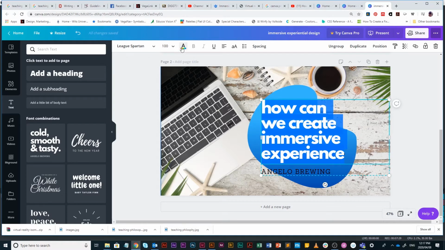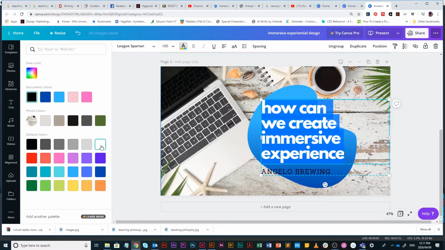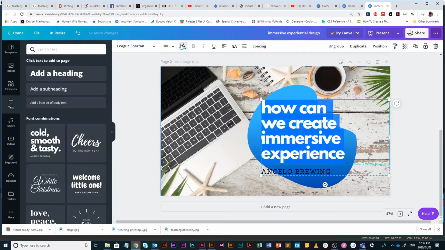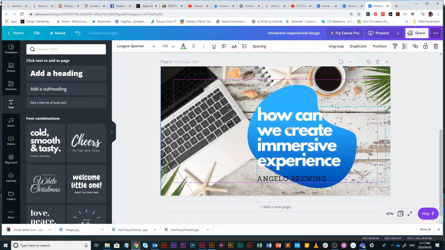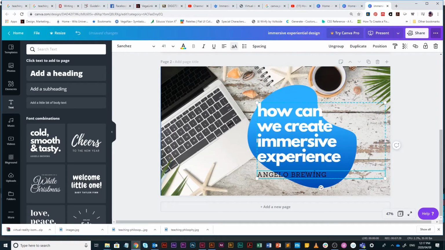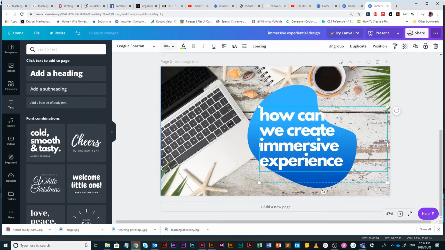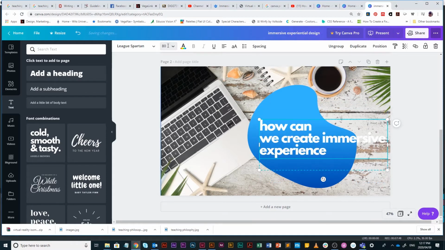I can also change my color. I want to use white, and I'm just going to delete this for now. I don't need that. Maybe a little bit smaller even.